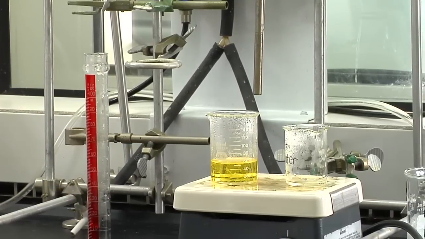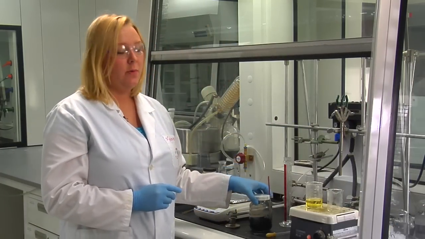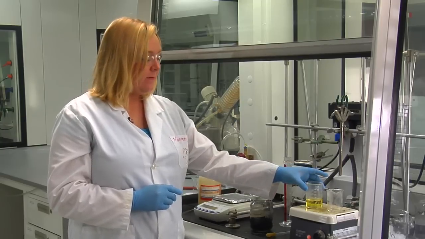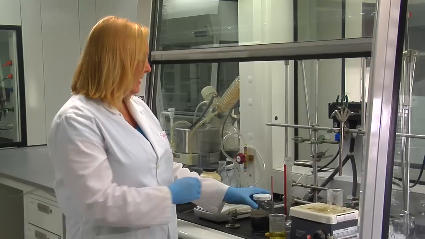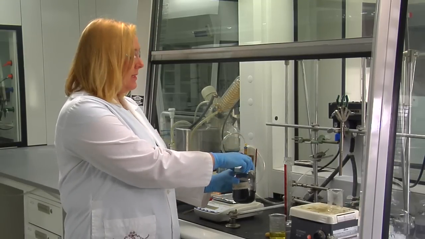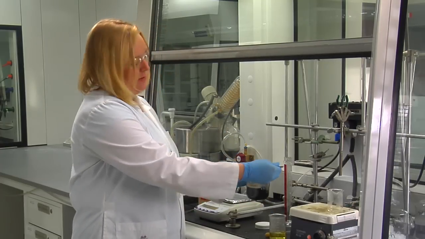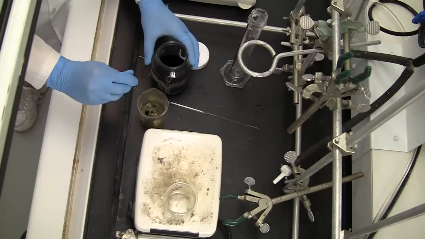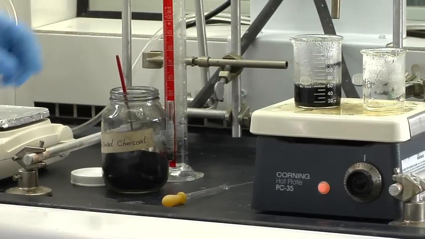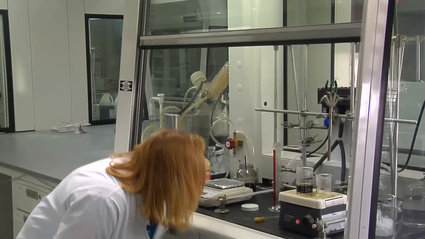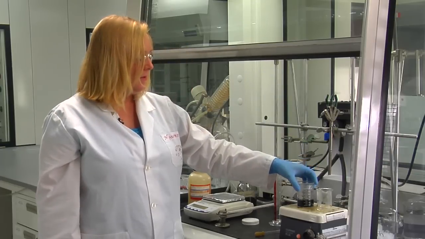To remove the coloured impurity, we're going to add activated charcoal. To do this, ensure that your solution is not boiling. If it's boiling, you can remove it briefly from the hot plate. However, make sure you don't leave it cooling too long, otherwise your salicylic acid will immediately precipitate from solution. We're going to add about 1 spatula full of charcoal to your solution, about a spatula tip worth. Just swirl that around and place it back on the hot plate. You can see whether or not you've added enough charcoal if when you look through the solution, you see any yellow through the charcoal particles.